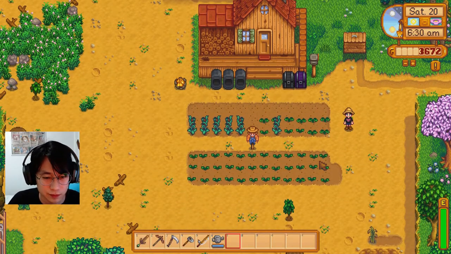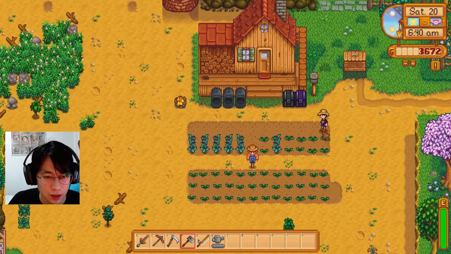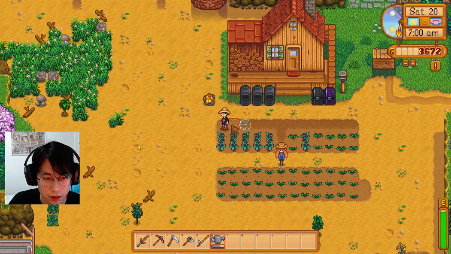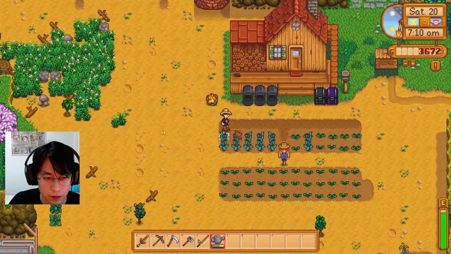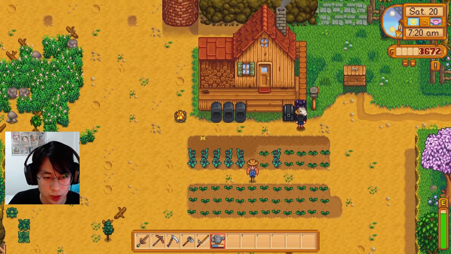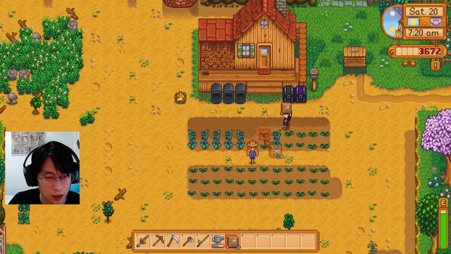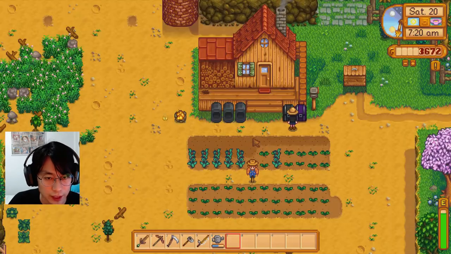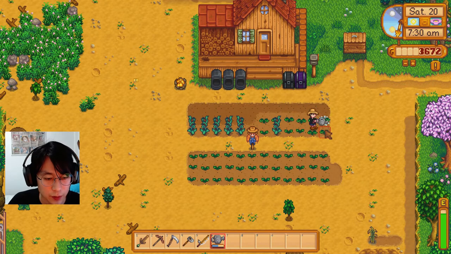Probably want to save the gold. So, oh, I forgot to count. Damn it. Let's just do this now. Let's see. One. Nope. One, two, three. So we need to buy 18 more seeds. Let's just do this also. 18 more seeds. And we can water the rest first.